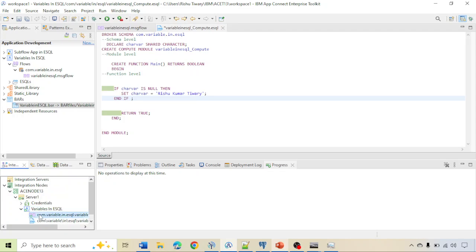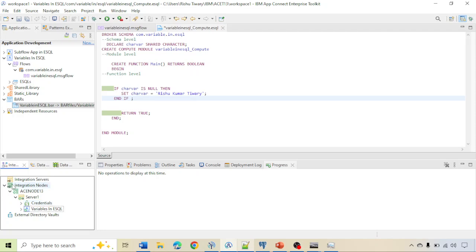So reloading the message flow, the application, the integration server, or the broker will clear the cache. Apart from that, if you redeploy your application, that will also clear the cache. So if I redeploy my application, it will clear the cache.